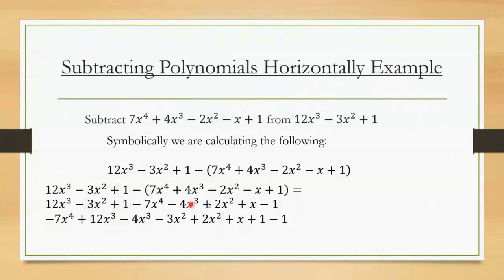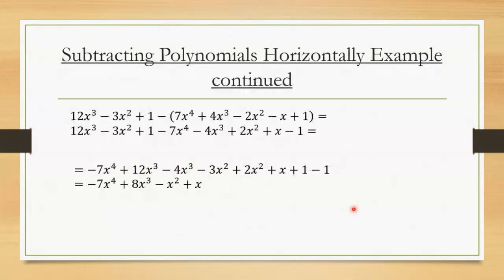We have minus 3x squared and 2x squared, right? That's over here. Again, you just want to put like terms next to each other. One negative one like so. Here, because of the negatives, you want to be careful with these. And when you do that, this answer. Let me get my. There we go. Okay. The idea is not that much different than adding, except with the negative here, you have to distribute it. That's all.